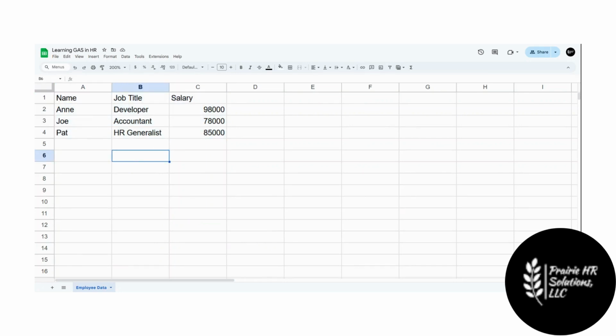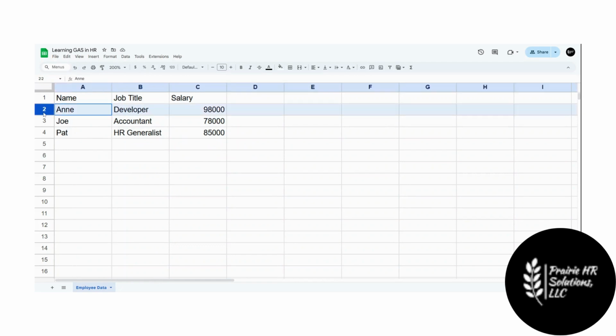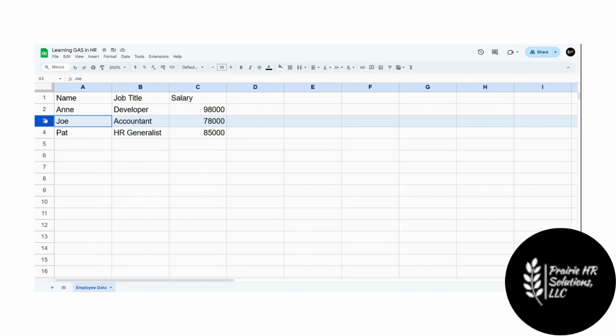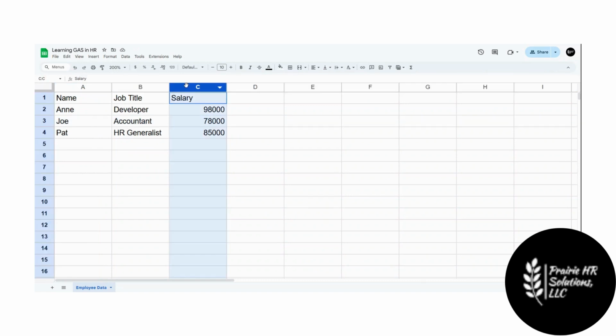The way Google Apps Script reads cells is it reads by row first, then column. So if we wanted to get, say, 78,000, we would need row 3 and column C, or 1, 2, 3. So 78,000 is row 3, column 3.